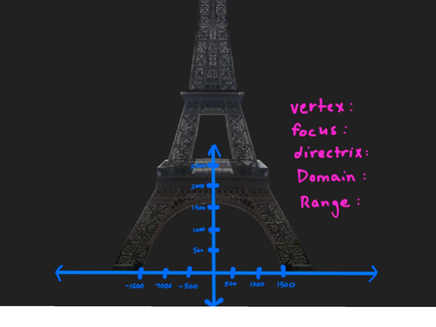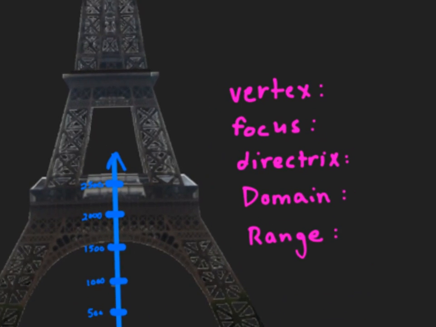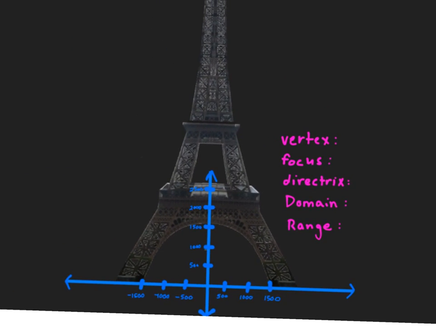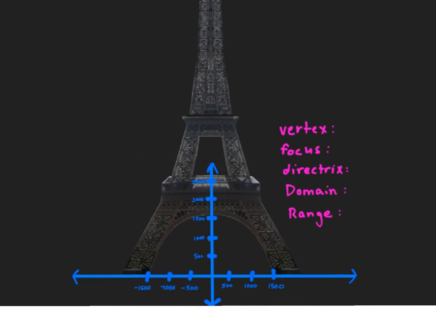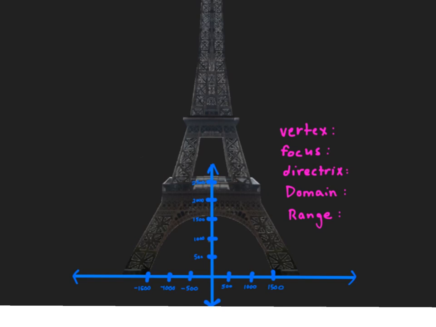So I thought about this problem for a long time and it didn't really work out until I had to come up with a directrix. I looked at a lot of examples from my homework and most of the time there were two things given to us. So let's just say that the directrix is y equals 1650.